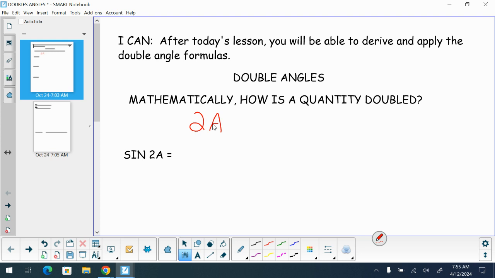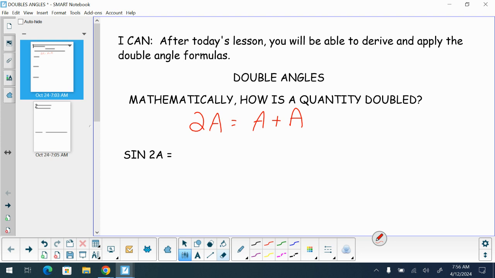How else could you think about if you had $10, and I'm going to say I doubled that, rather than multiplying by 2, how else can we double a quantity? Yeah, add it to itself. If you had $10 and you add another $10 to it, you're doubling your amount. So, you can write that as A plus A. Okay, doubling a quantity is multiplying by 2 or adding it to itself. You can do either one to double that.